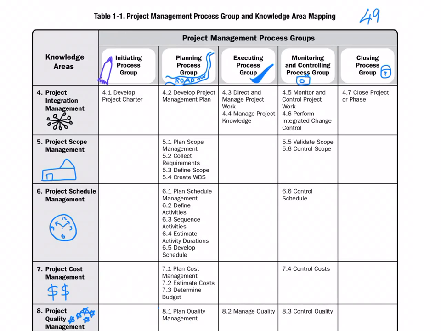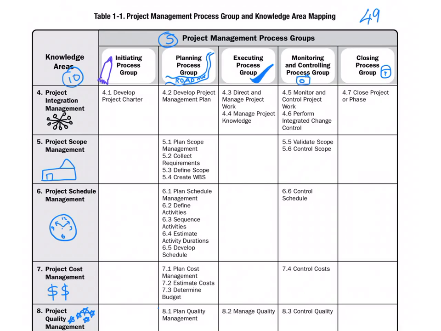Let's get started. So there are a few rules of thumb that you remember. You've got 5 process groups and 10 knowledge areas. Let's try to simplify this entire chart. We will categorize the knowledge areas that are spread across all the 5 process groups. Few are spread across 4, few are spread across 3, few are spread across 2. We'll go one by one. That makes it easier for us to know which knowledge area is spread across which process group, and then we can deep dive and understand how many processes there are for these knowledge areas.